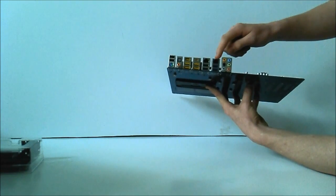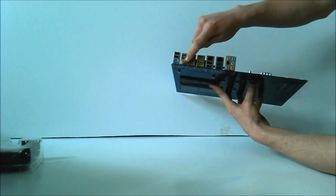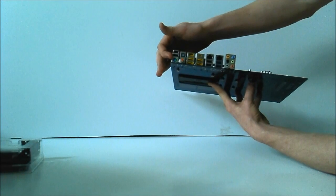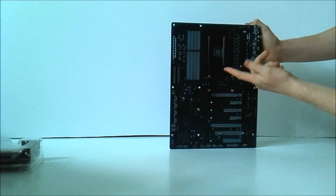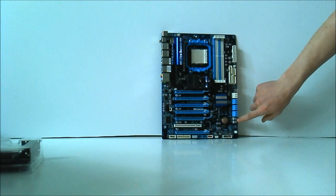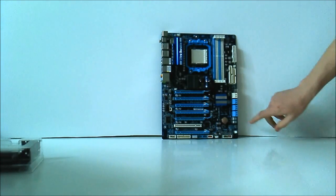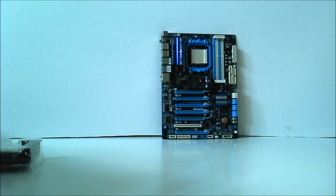2 Ethernet ports, SPDIF optical and coaxial. Also it has a PS2 connector for the old keyboard and mouses. A backplate is included. I also must note that down here there is a little debug station. If there is any problems with the motherboard, a code will show here, a 2-digit code. In the motherboard manual you can refer to the code and see what is wrong with the motherboard.